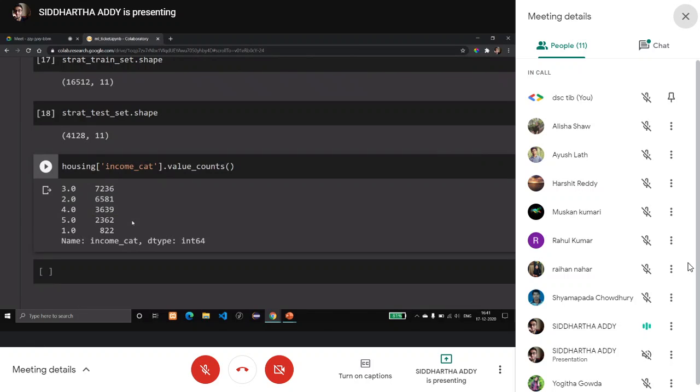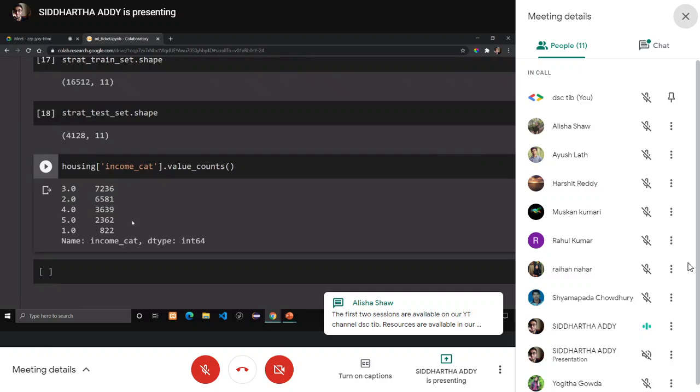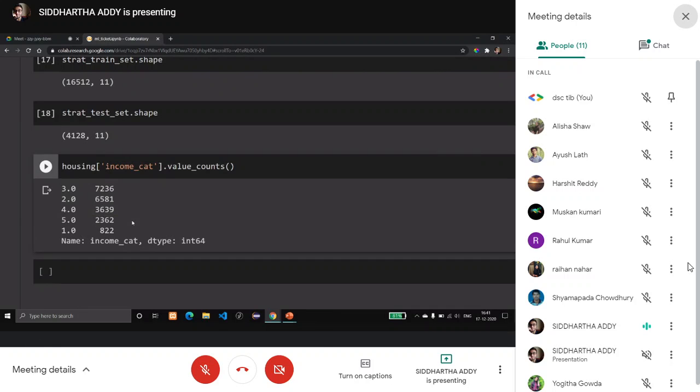This is where our splitting of data is done. This is a very crucial moment for our model, because from now on, when we are training our model, we are only going to use our training set. The testing set should remain untouched.